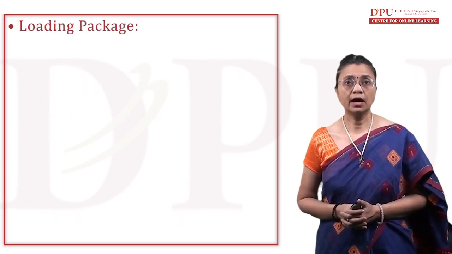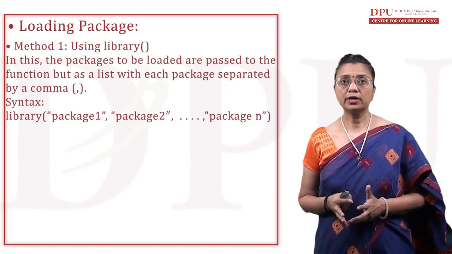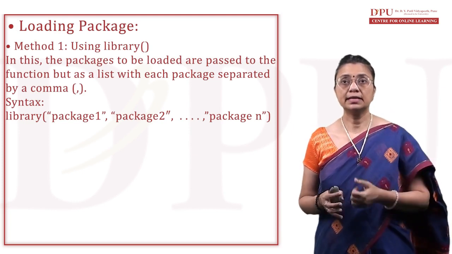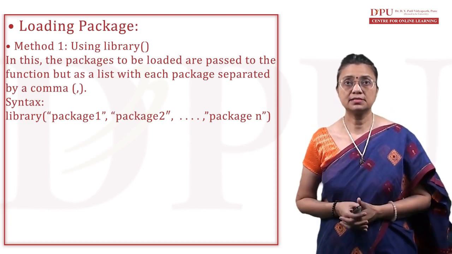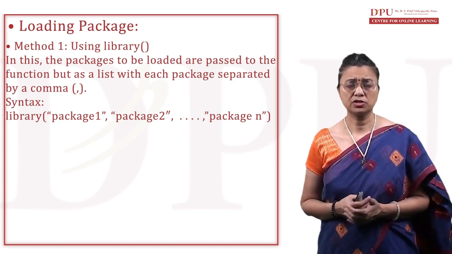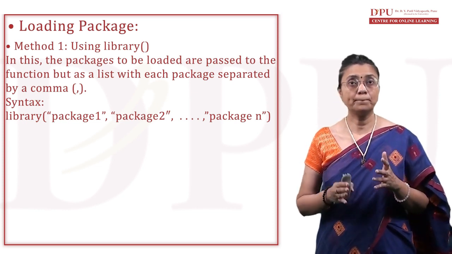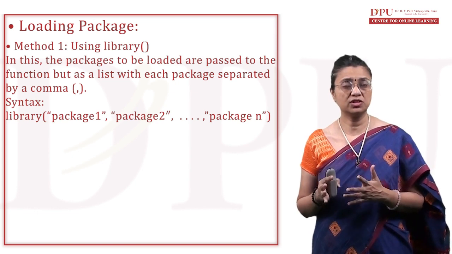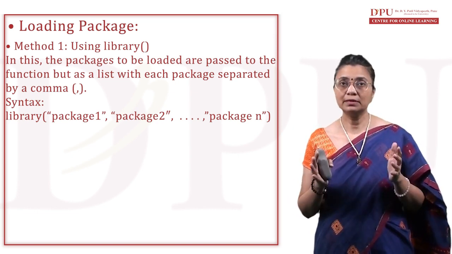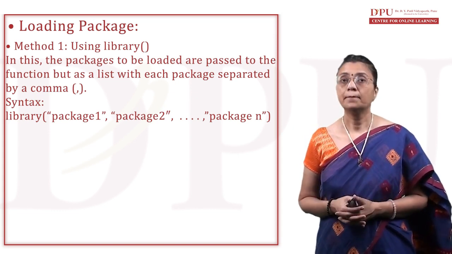So students, now come to the first method, which is called using library. In this method, the packages to be loaded are passed to the function as a list with each package separated by a comma. Once we have installed the package, very easily we can call the packages: package 1, package 2 and package 3 till package n within the brackets of the library function. So within the parenthesis, I have called the library function and I am using the library packages.